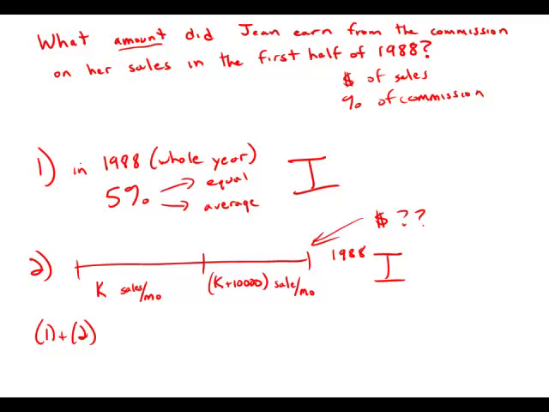So that's unknown. And in statement number 1, we still haven't resolved all these questions about that 5%. Is that 5% an average? Is it something that was applied exactly the same in each month, or did it vary from month to month? Again, we have no idea the answers to any of these questions. So it turns out that even with both statements, we still have a number of unanswered questions and are not able to answer the question posed. So statement number 1, statement number 2, as well as the combined statements are all insufficient, and the answer is E.